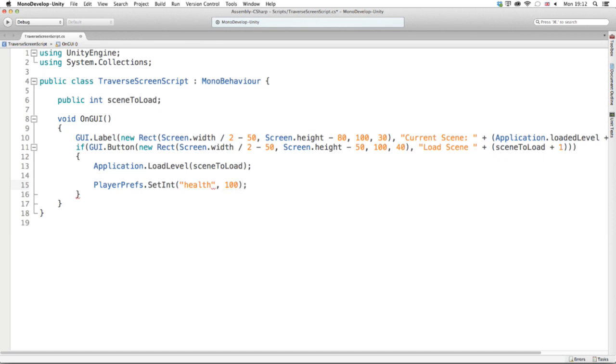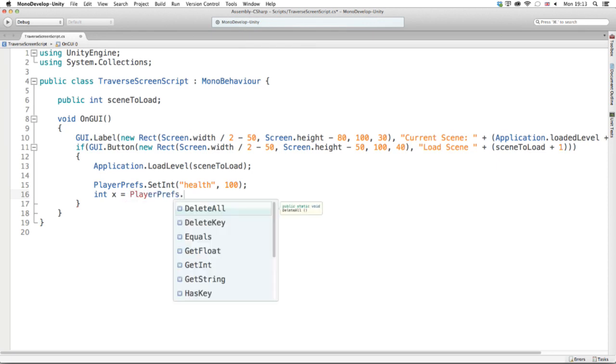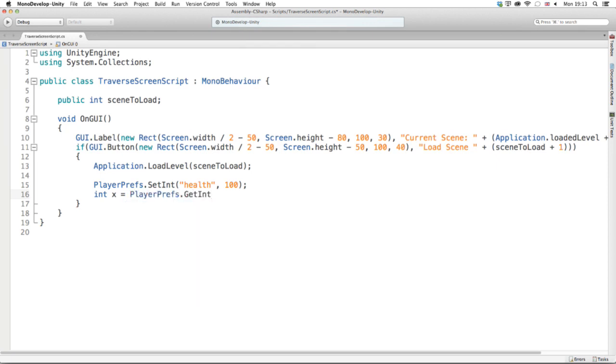What that does is it stores the value 100 for the item health in a file, and that'll persist from scene to scene. If I ever want to get that back, I can do something like int x equals PlayerPrefs dot GetInt, and again pass in health.